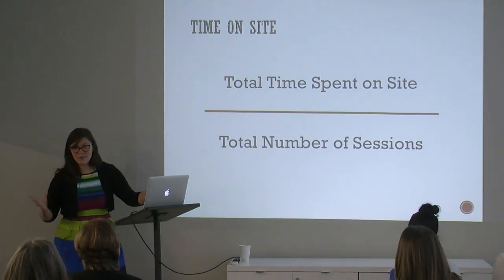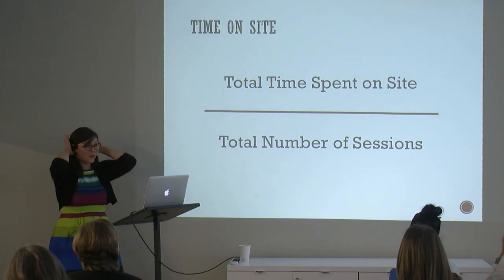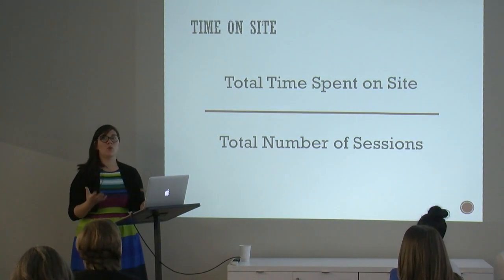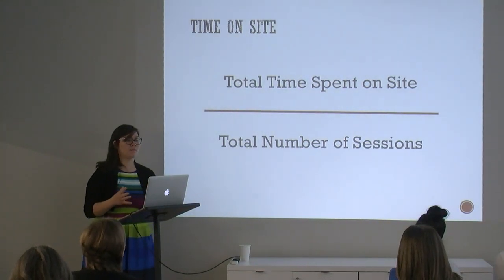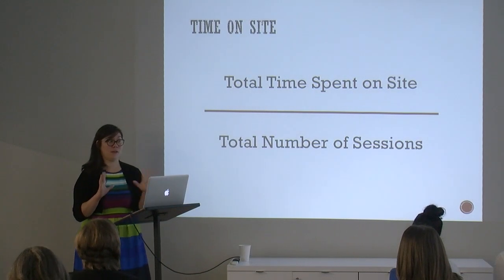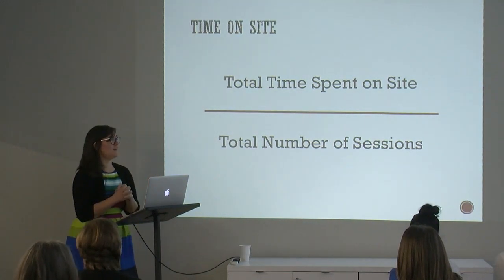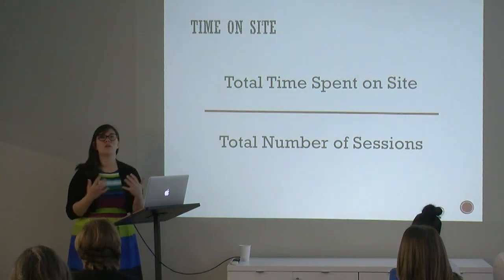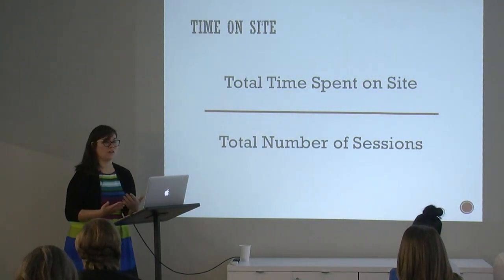So the high-level definition is the total time spent on the site divided by the total number of sessions, right? So this is an oversimplification of this metric. It really is, sometimes it makes my eye twitch a little bit when I look at this, because it really is oversimplifying what this metric actually is.